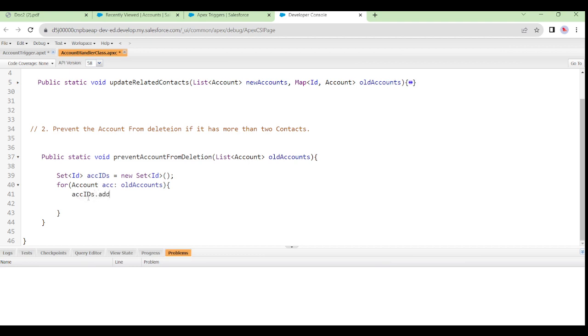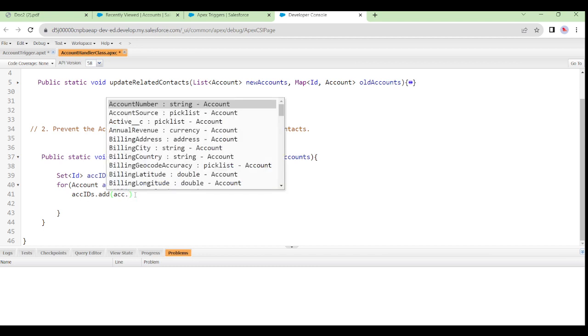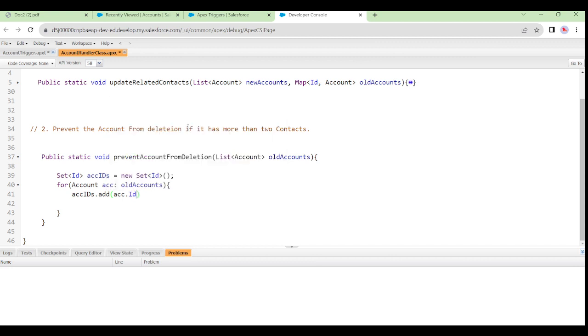SSID dot add, then we are adding the IDs of accounts dot ID. Okay.